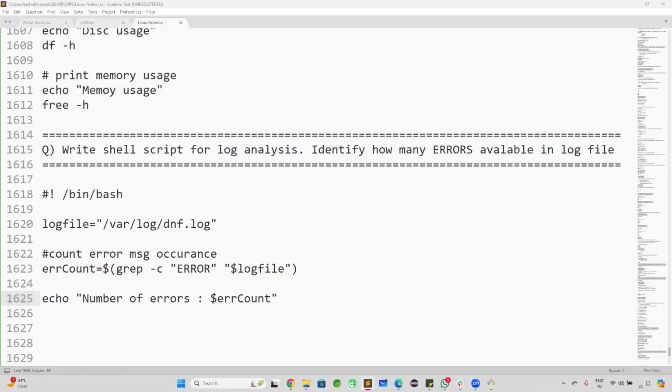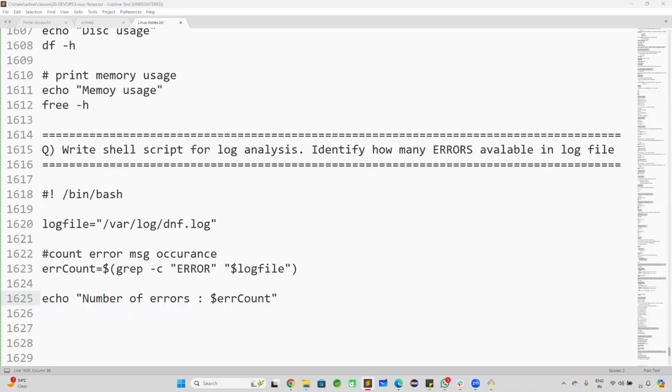Write a shell script which will identify the number of error messages available in the log file. -c will give you the count.